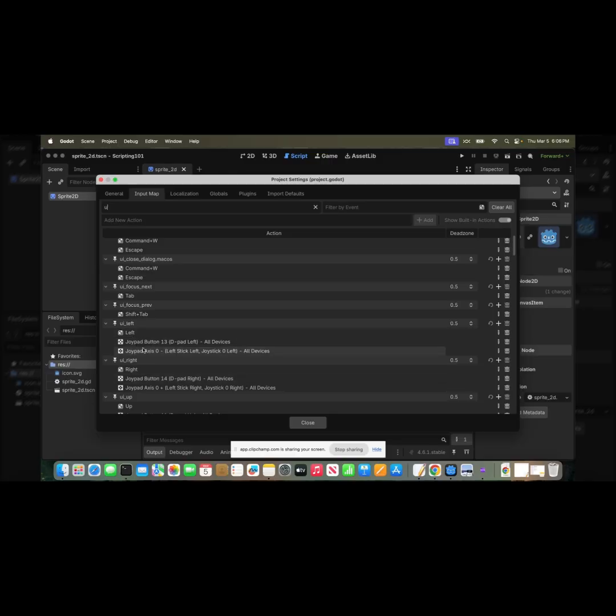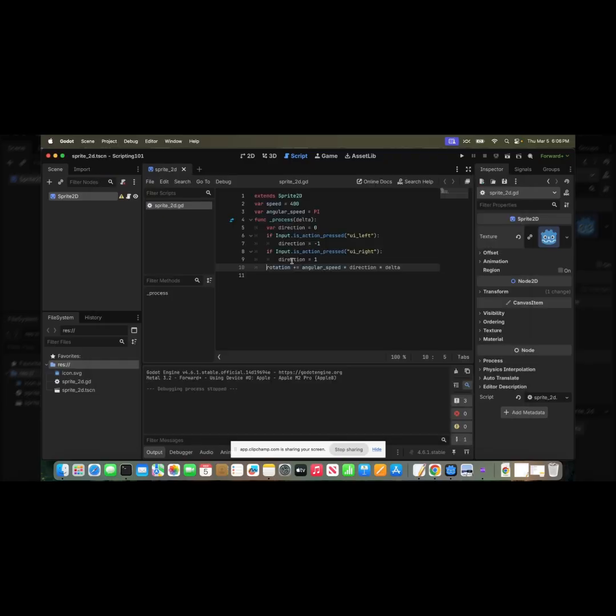So they're saying that you can actually change the mapping to this particular variable name. Remember the variable name here, we used UI right, UI left. Well, that's just changing what maps to this particular query, this particular name.